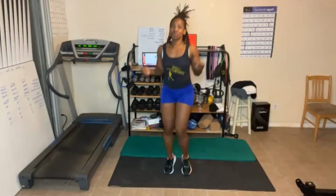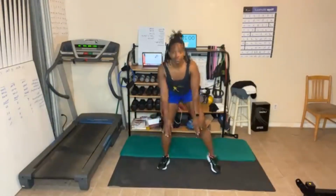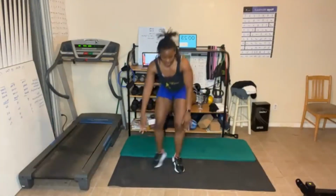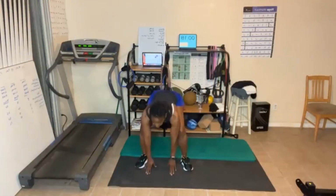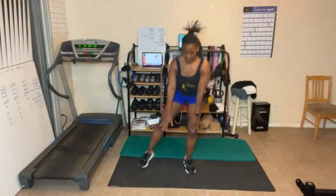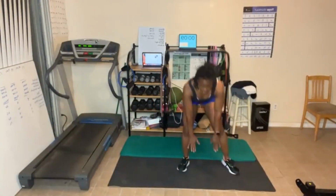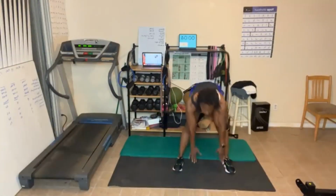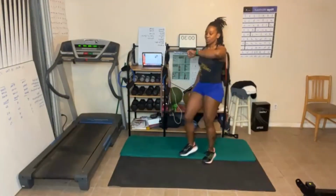Three, touch the floor. Two, one. Floor touch squats. There we go. And you can add in a little hop, right? Like this. And squat and stand. We'll get that cardio in. And breathe. Or you can just step out and step at a faster pace, or straight like this. Three, two, one. Break. Rest. Whew.